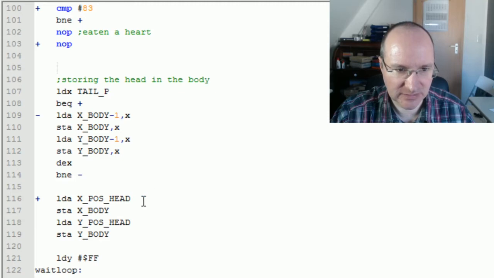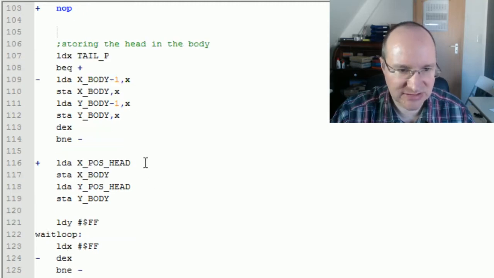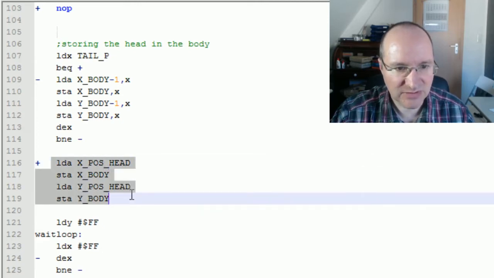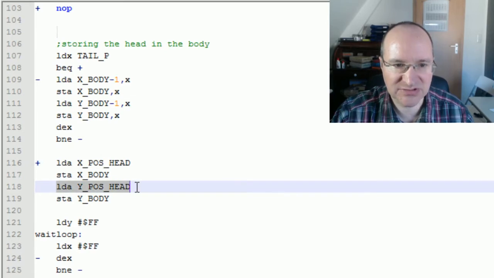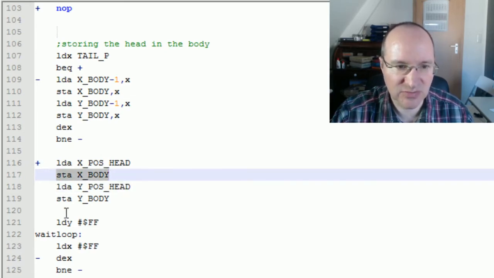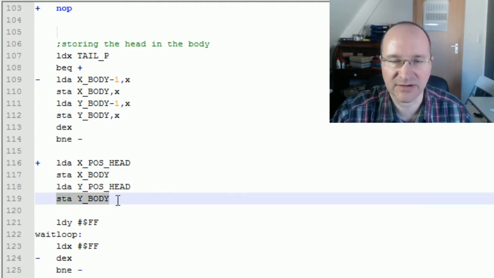So what we are doing here, maybe I should start with the idea first. What we are doing all the time is, in each loop, we are taking the x position of the head and the y position of the head and storing it into our body variables.